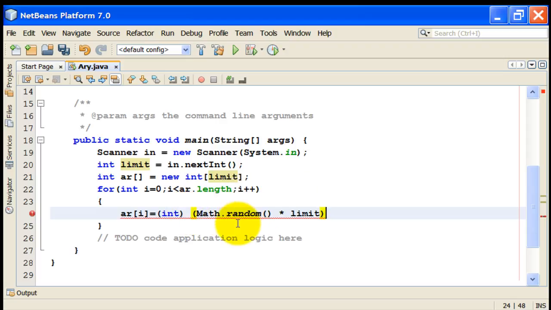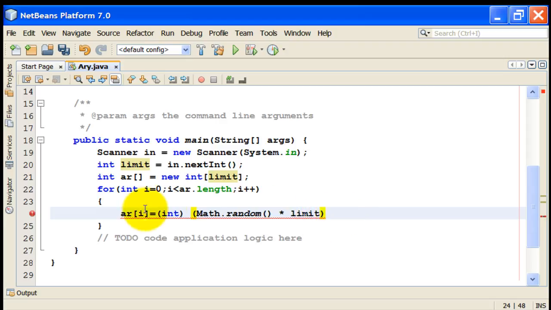So no matter what, the maximum number which I can get from Math.random is 0.9, and when I multiply it with the limit, maybe 5, then 5 times 0.9 is 4.5, so it's going to be 4. So it will generate my numbers from 0 to 4, within that limit.